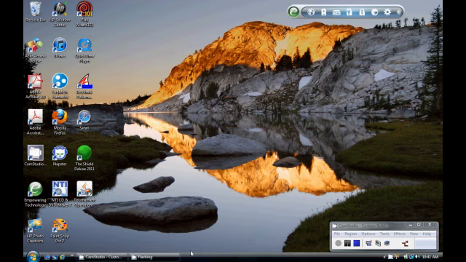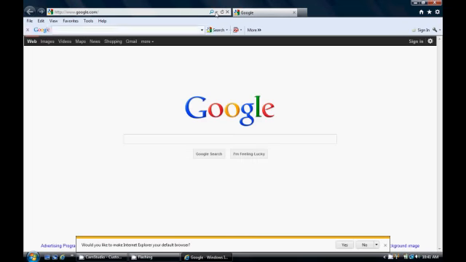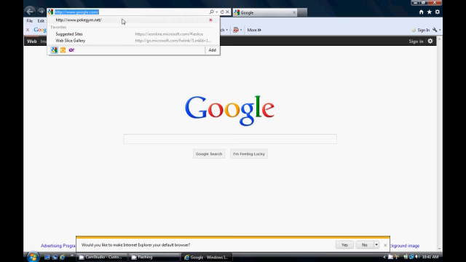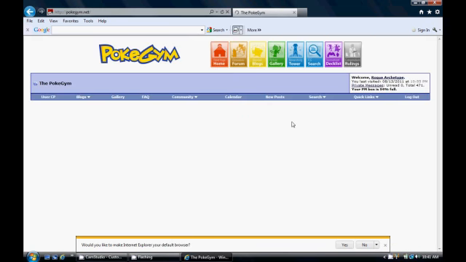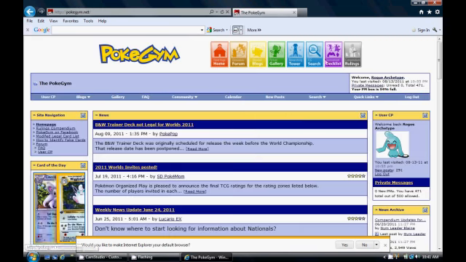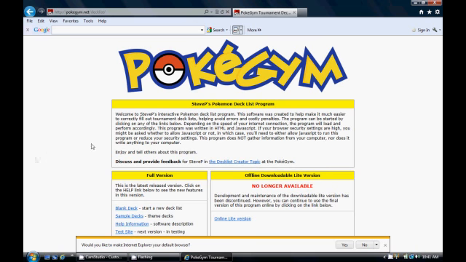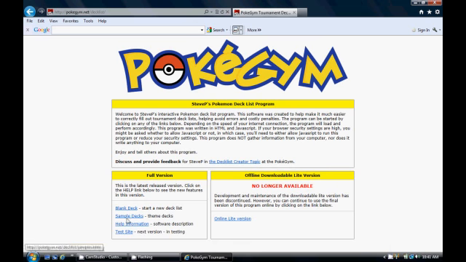Hello world, are you ready to learn how to create and print a Pokemon trading card game deck list to be used in a Pokemon tournament? Well, it's simple. Go to pokegym.net. The top of the screen has a link to tournament deck lists. That'll take you to a part of the website that contains a program that allows you to make these lists.